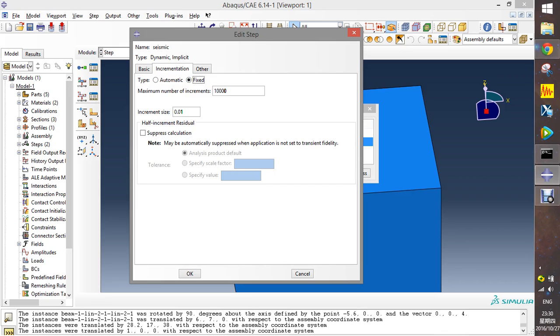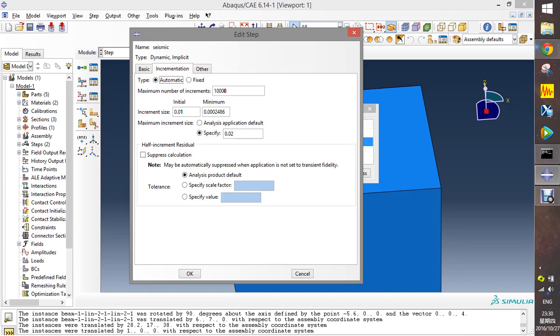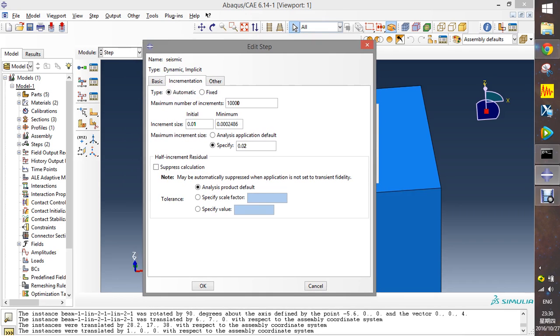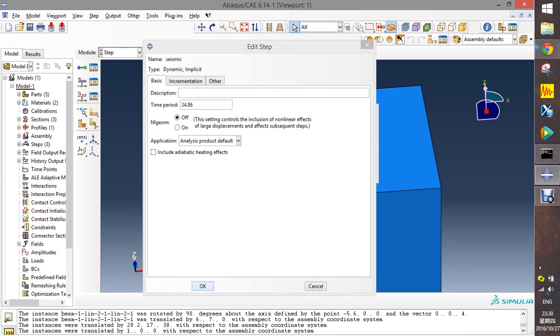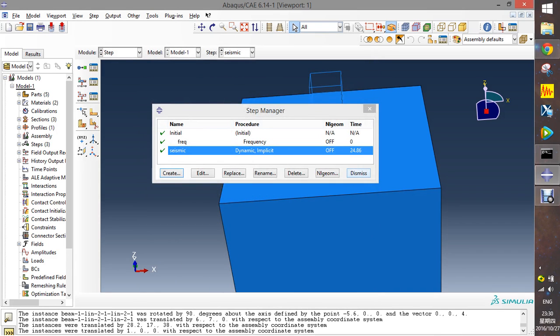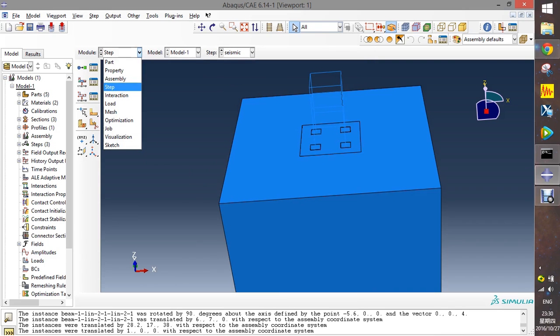We use 0.01 second as our time step. Here we just use automatic, maybe we will get the results faster. Okay.